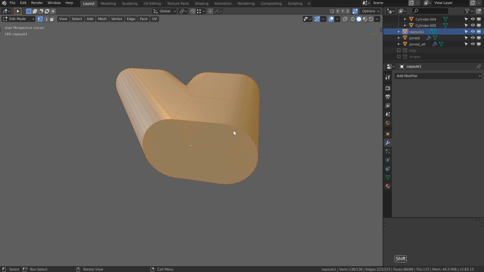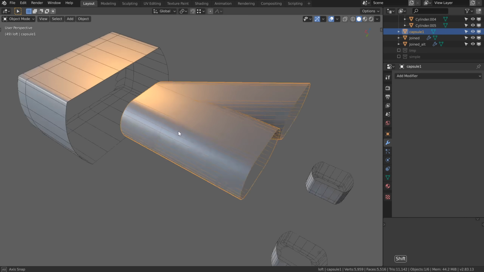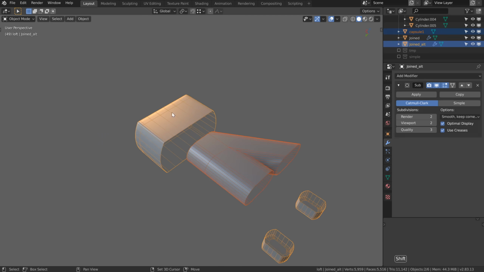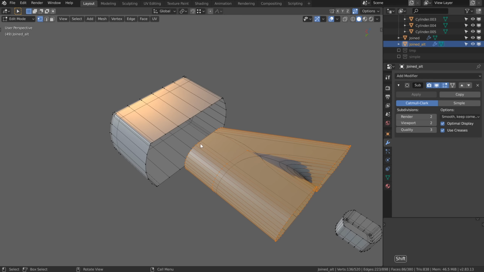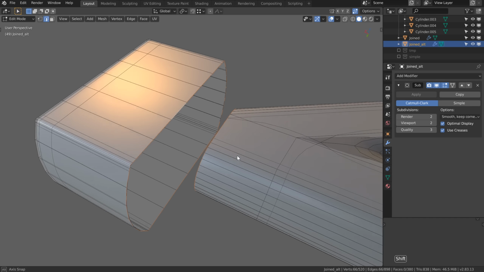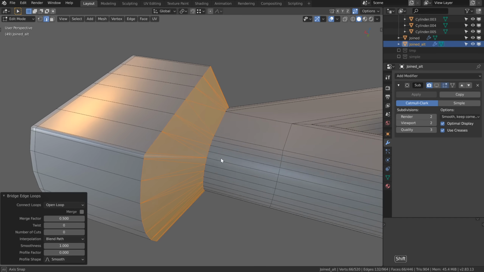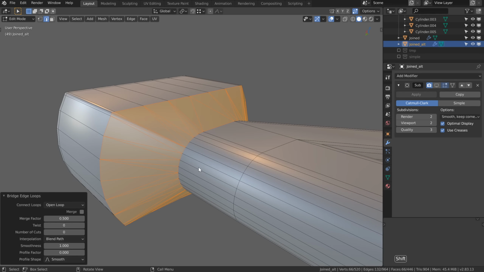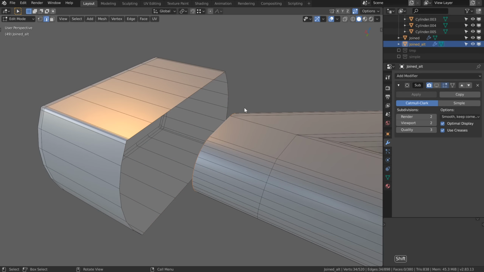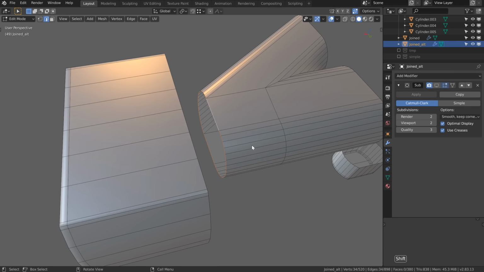From here, we don't need that tool anymore. I'm going to come out of isolation with slash on the numpad. And then what we can just do is select both of these, join them together with Control J. That's put the subdivision surface modifier that the other object had back on. And then I'm going to select both of these, Control E, bridge the edge loops. Let's turn off the modifier just so that we can see that. And you can see by all this triangulation that I've forgotten to make sure that the end of this has the same amount of edges. So this one has 32 and this side had 34.